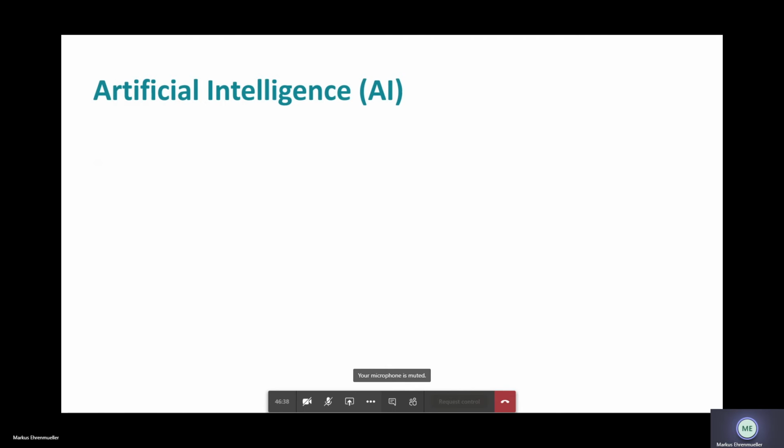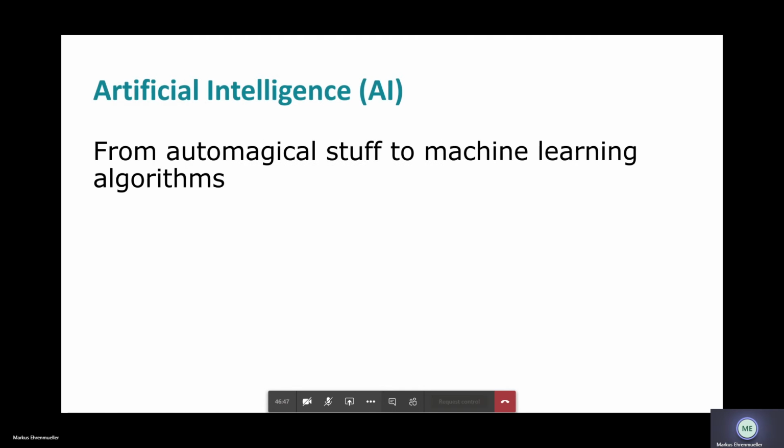So artificial intelligence, I did not take any academic definition of what AI is, but for this talk, I see AI as features which help you. This could be automagical stuff, like features Power BI is helping you with, and I did not think about how it is implemented. Is it really machine learning or artificial intelligence, or is it just programmed as if-then-else statements? So I did not think about it. And up to machine learning things, of course. So we will see a lot of things.